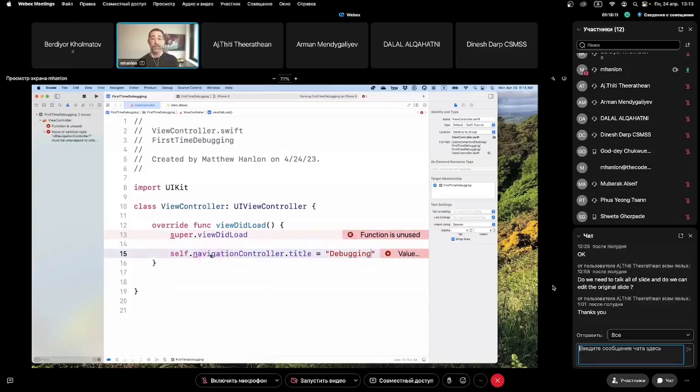Can anybody spot the difference between these two errors? Go ahead and put your answer in the chat. Can you see any difference between these two errors, other than the start of the text anyway?